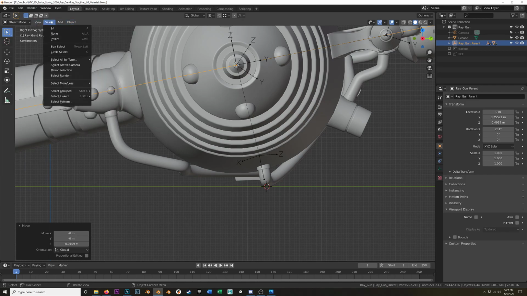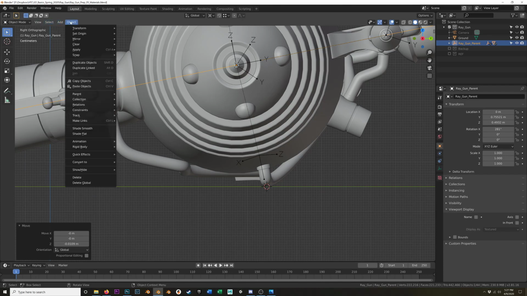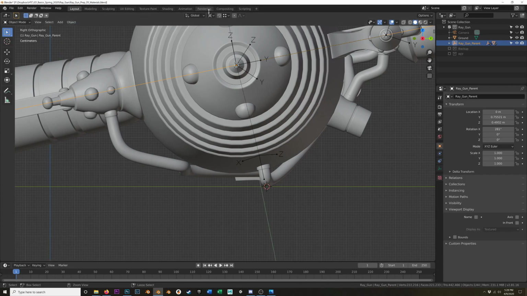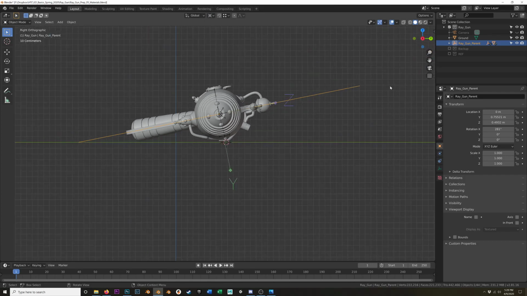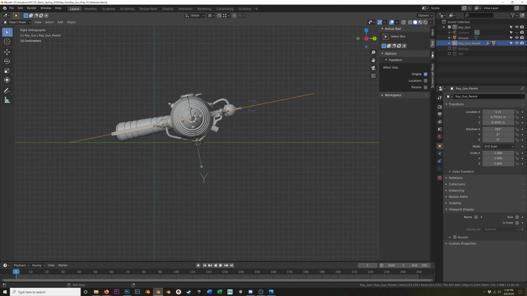I never remember where this actually is in the menu. Let's see, Object. That's right, it's up here in the top center. Set your pivot point. I want it to be at the 3D cursor. I've also had this little widget popped up, so I'm going to hide that real quick.